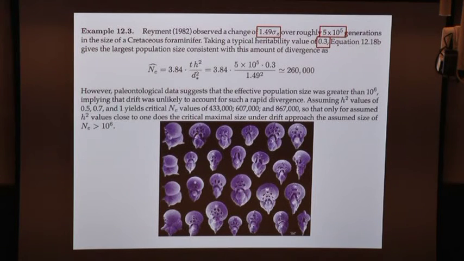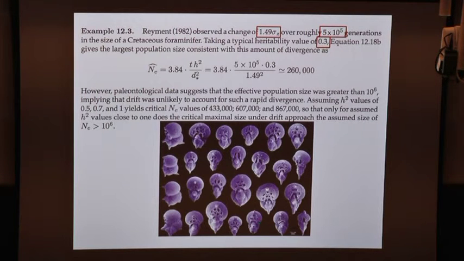So here's the application that Lande used for that. These are forams. They're microscopic, hard-shelled fossils. As you see, you can get thousands in a small fossil sample. You can measure a bunch of things, and I can compute a phenotypic variance on this sample. Using a data set, what the data set observed was about a 1.5 standard deviation change over about 500,000 generations.